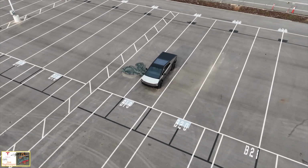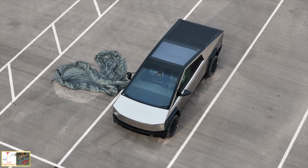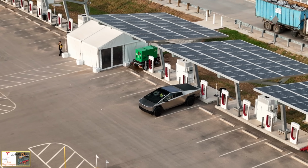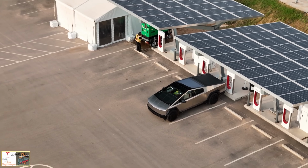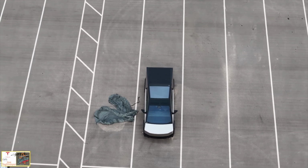We've also got some new shots of what Tesla is calling its master candidate for Cybertruck, suggesting full-on production should be ramping up here very shortly, with delivery hopefully happening soon. I feel like every video I'm saying soon, soon, soon. The rumors suggest we could get an event announcement any day now, and a master candidate suggests that Tesla's ready to start delivering these. Finally.